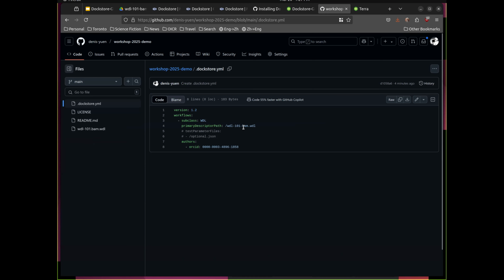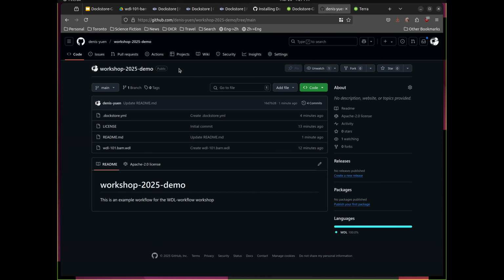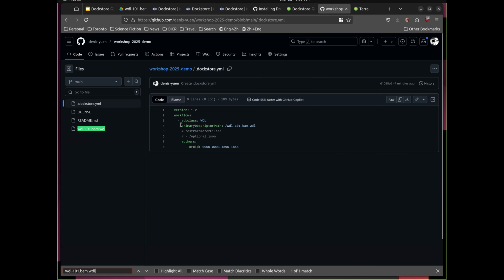The YAML says WDL-101-BAM is there. I must have a typo here.